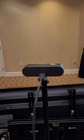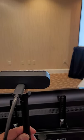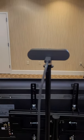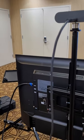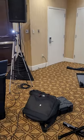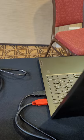Okay, so let's go over the signal flow. So let's start with this webcam here. This webcam is a Logitech webcam. It's a very good webcam. We have it mounted on this tripod, on this stand. And so this is going to be facing your presenter, right? Okay, so this webcam video signal is going in. It's going into this laptop, your production laptop.